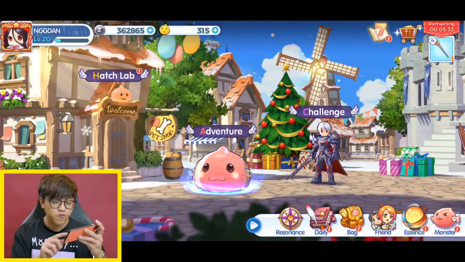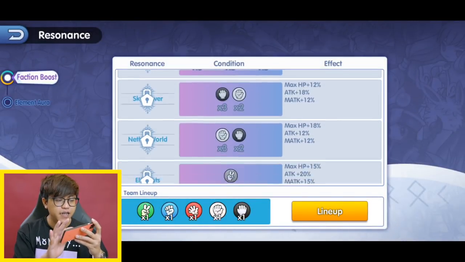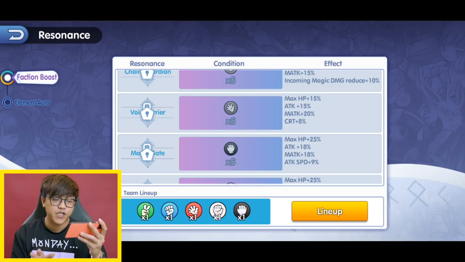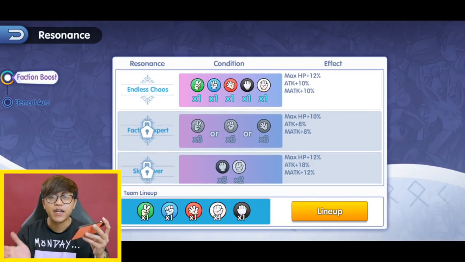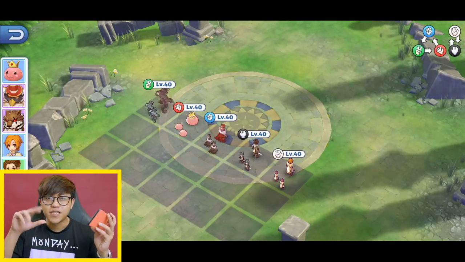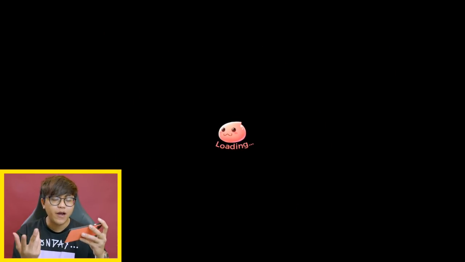Now, this is one thing to take note of as you go further and further into the game. There are certain builds. You go to your homepage, then go to Resonance. These are the factions and their boosts, faction boosts. Element Aura, for now, if you're just starting out, is not important. What's important is your faction boost. As of right now, I have one in each faction in my lineup: Scissors, Paper, Stone, Black and White. This is my default lineup, or so to say, my monster hunters when I'm offline. That's why I unlocked one faction boost.